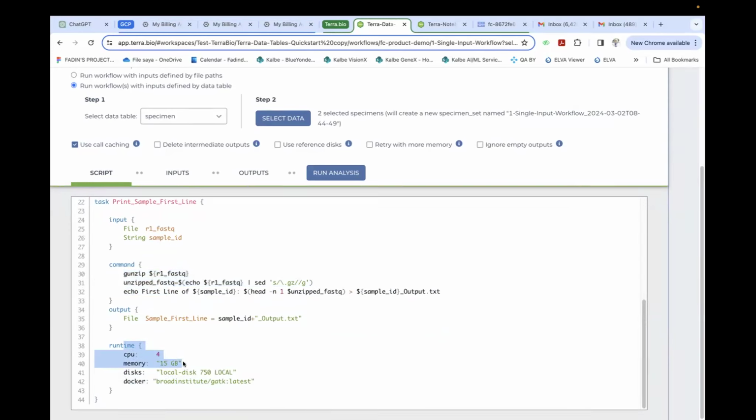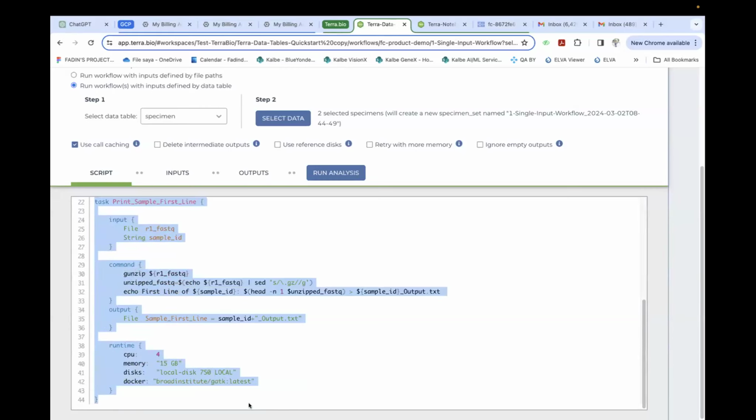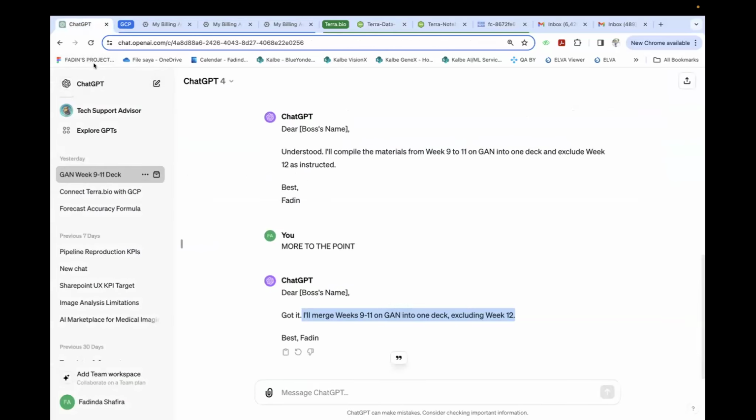And the output and also the runtime. For example, we specify the CPU core to be 4, the memory and so on, and also the Docker using the Broad Institute GATK Docker. You can copy and paste it into ChatGPT for better understanding.